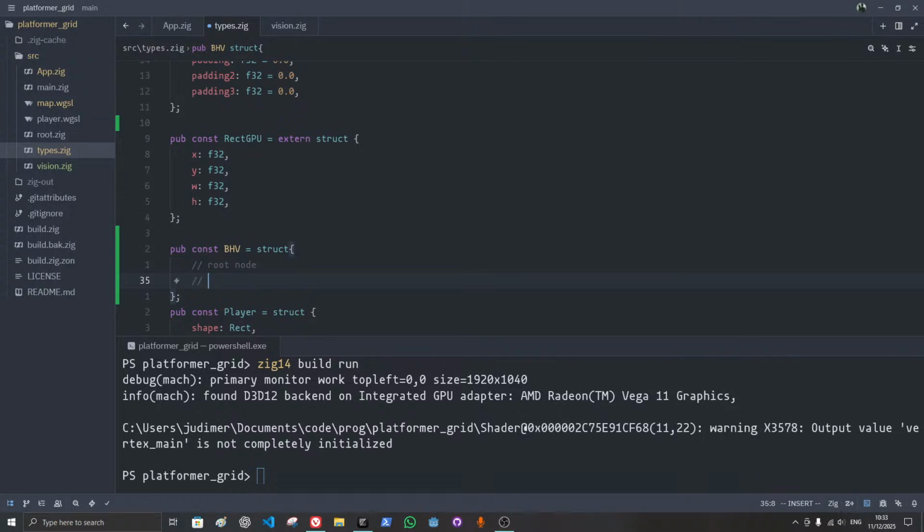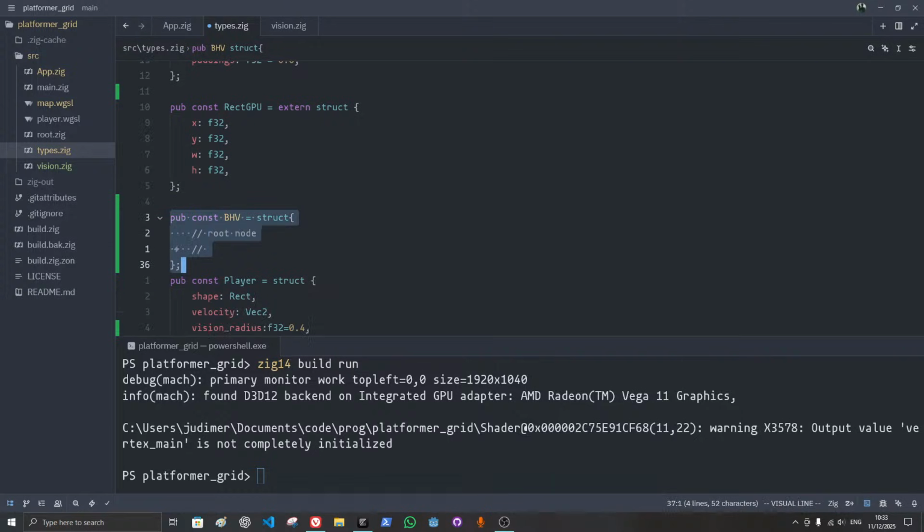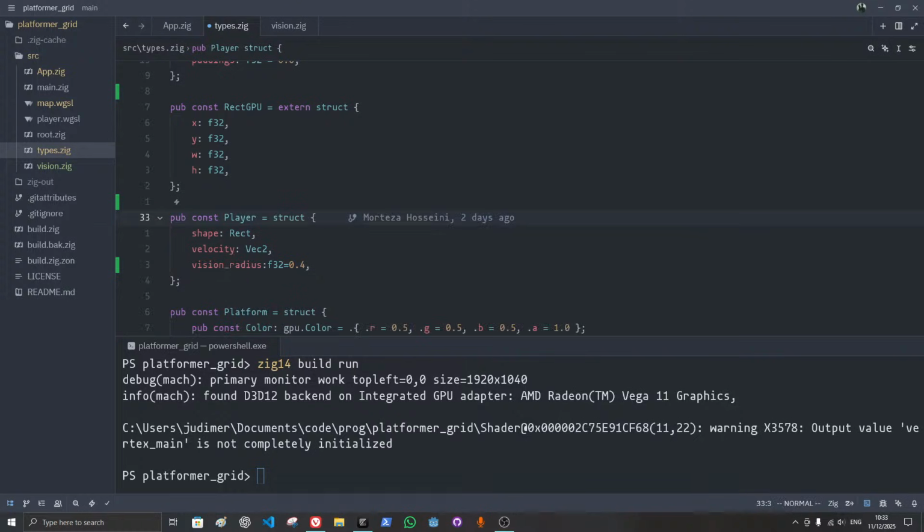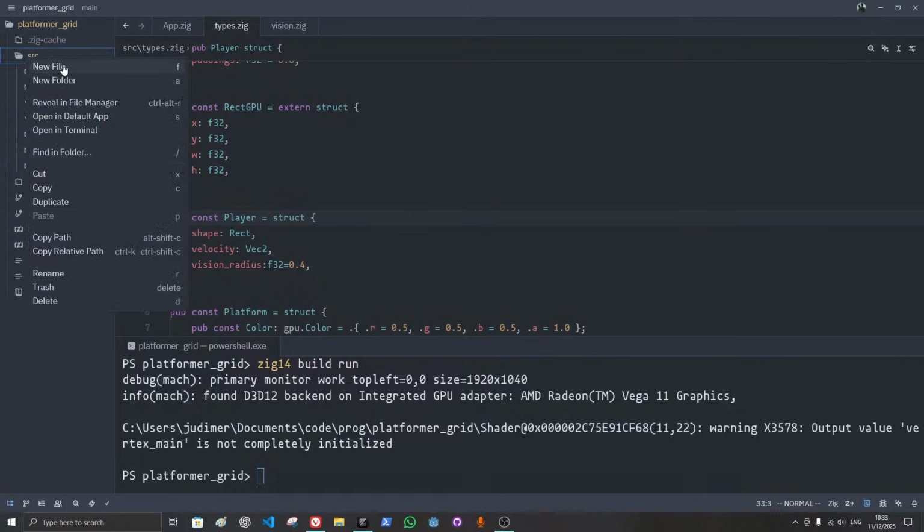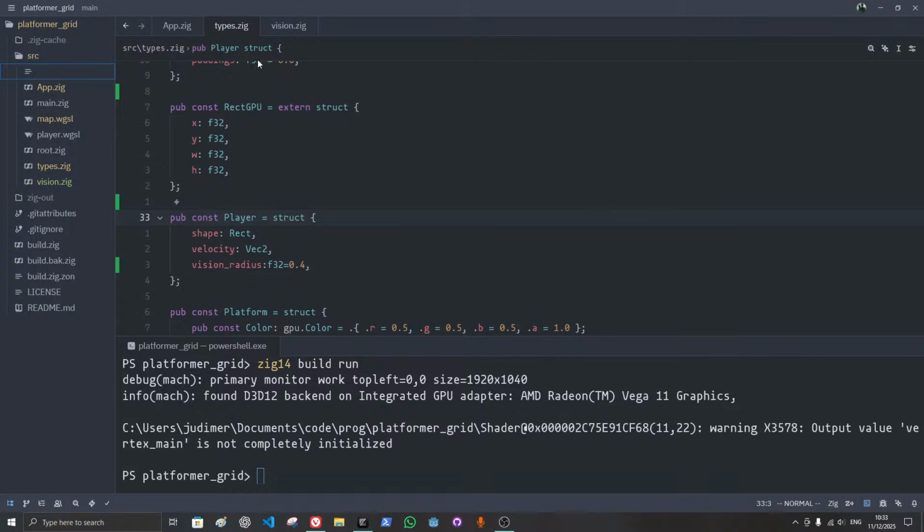And then I can actually make this a different file. PHP zig, BVH zig.